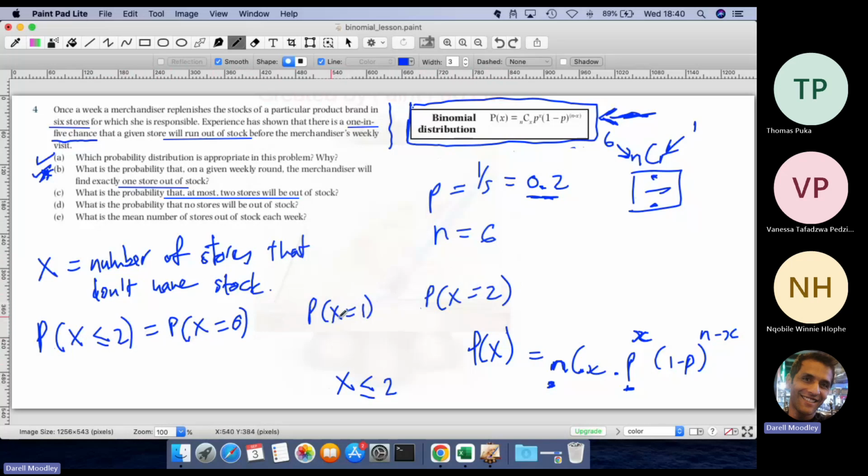Now, you have to work out all 3 of these using this formula here for each of them, like how we did in the example before. Then once you do that, you add each of them up, and that's your answer. This is an example of a cumulative probability. When you see an inequality, that means you're not just working on one probability, you're working on a number of them, and then you add them up.